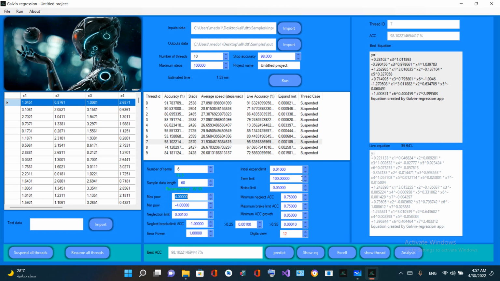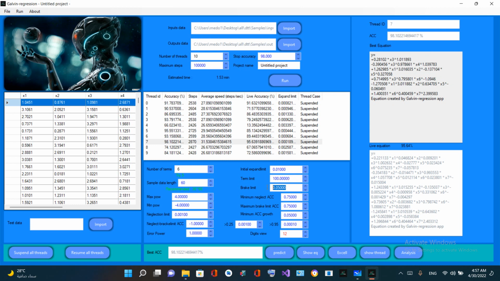There is also something called term limit. It's like this term, for example, has 0.28 times y x3 to power something. So this part should not exceed 100. I don't want to find any part of my equation that contains terms whose values are higher than 100.